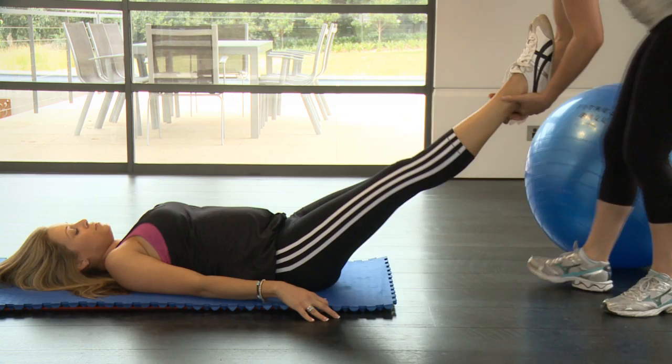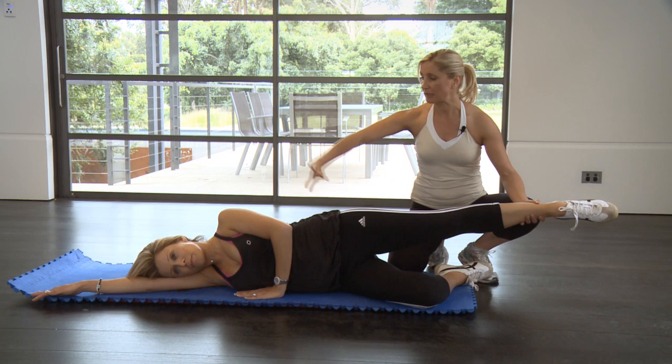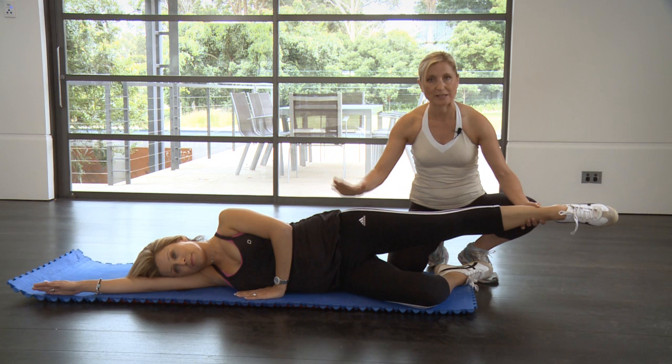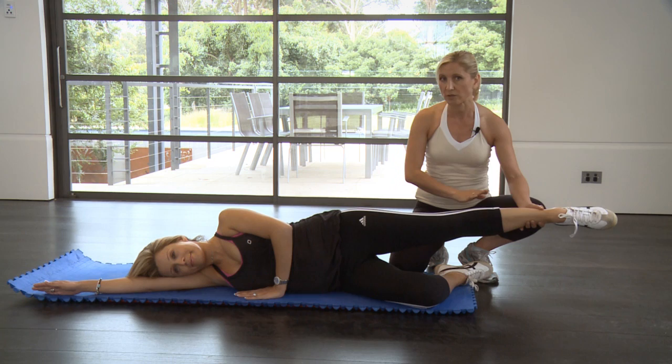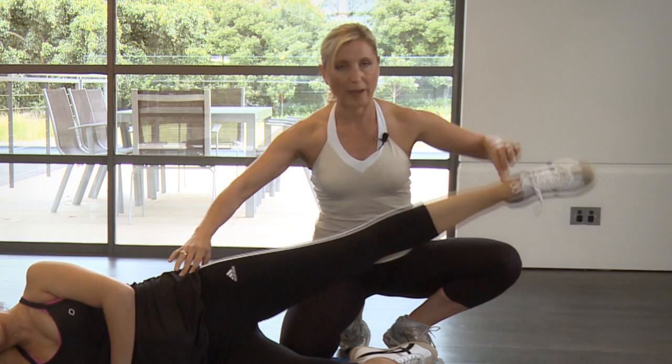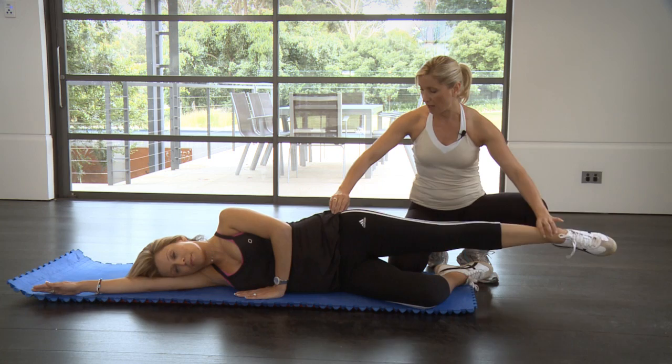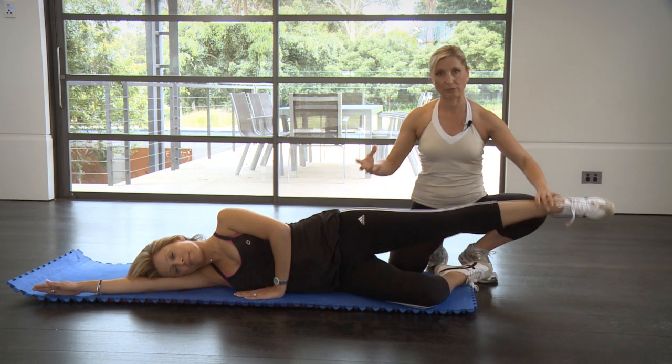I want you to lie down on your side and face that way. So we're going to do the side leg lift. We begin with the top leg being straight and the bottom leg is bent. The body is nice and long, supporting your head on your arm. Draw your belly button in and pelvic floor lifted up as well. You want to start off with the same height of your hips so your leg is nice and long — you don't want to go any higher or any lower. Coming up, lifting your leg as if I've got a string on your ankle and I'm pulling you up and dropping you down nice and slow. So you want to do 10 of these with a good contraction in your midsection. Your head is nice and relaxed, your whole posture is nice and straight and completely relaxed. Keep going, Eleni — you want to feel it right in there.